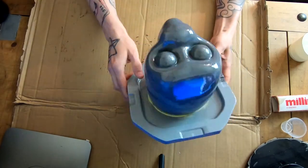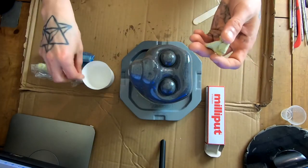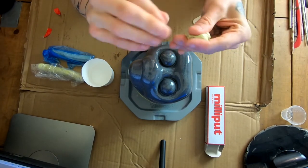So this is my core. This is what the sculpture will be done on top of. From that, I'll make a mold, obviously, and that will capture all the details so I can make a silicone skin. So I'll point out this error that I've done here.